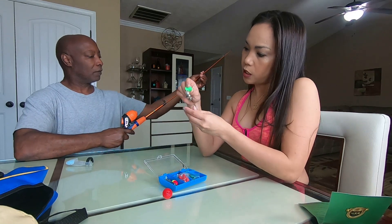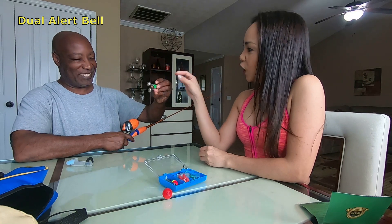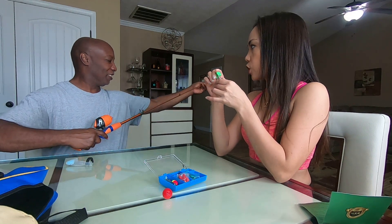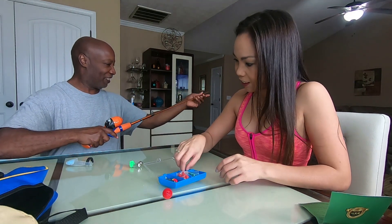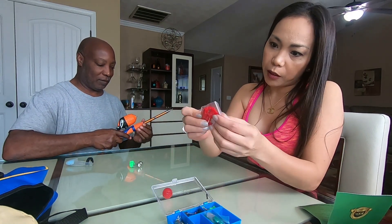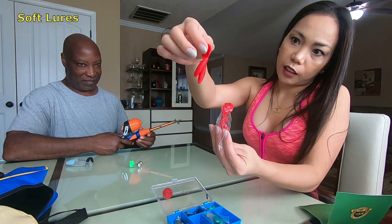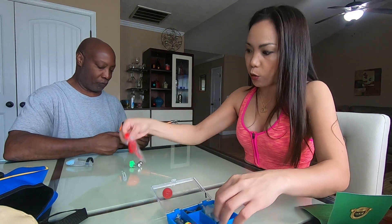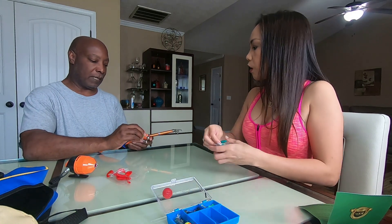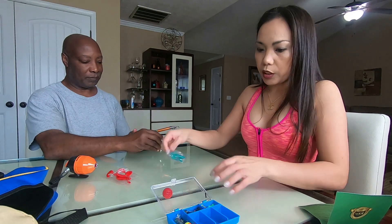What is this? You hook it in there to know if you already got a fish that bites. They got a lot of things here. What is this, Terry? Like a worm? It's a plastic worm — bait. They have red and they also have green. This is for when you've got your line on there and the fish hits the line — this lets you know, it will sound an alarm.